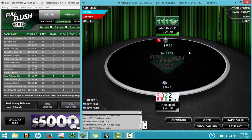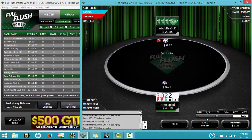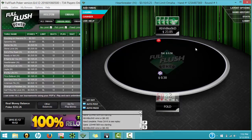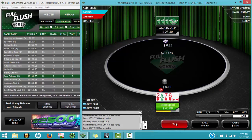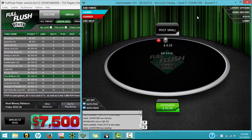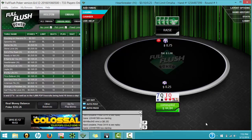Now, some people would be saying, hey, you should be raising about 90 to 100% of the time on the button. Well, to me, if a shitty hand is really shitty, what's the use of raising it? You want to start with a profitable hand, something where you could make a hand. Suited connectors, suited, double suited hands, aces, kings, double suited. You want to start off at least with a standard hand, not just any type of hand.